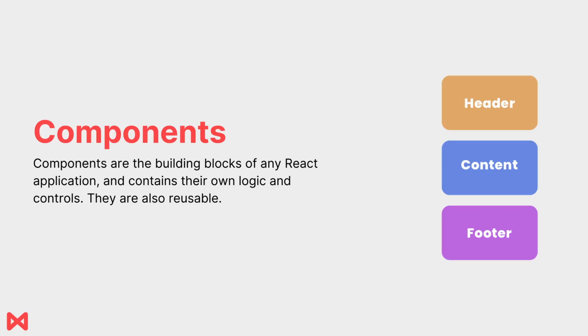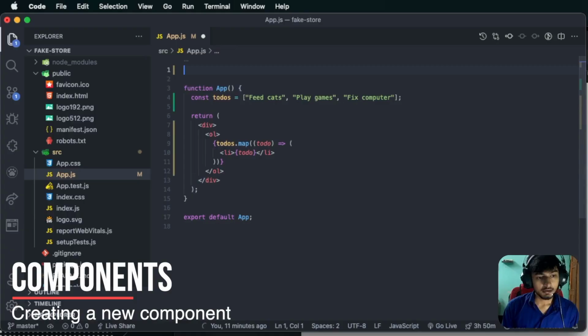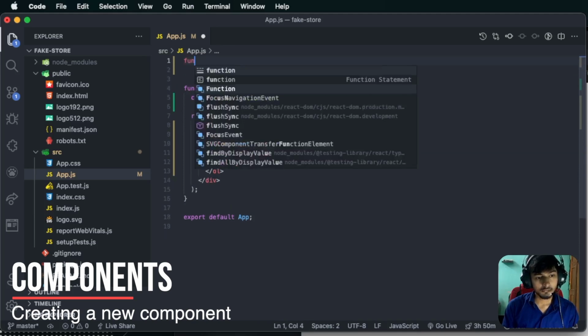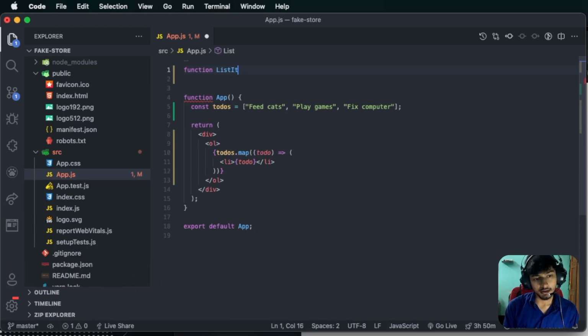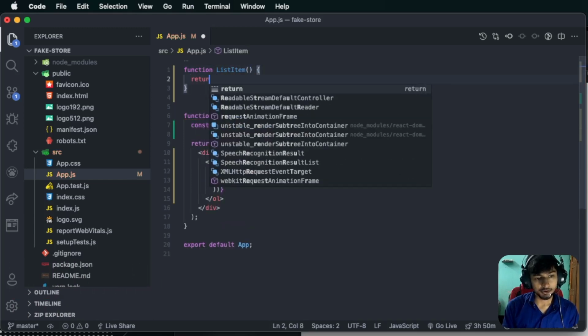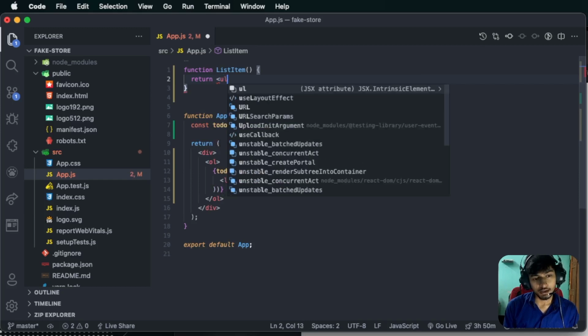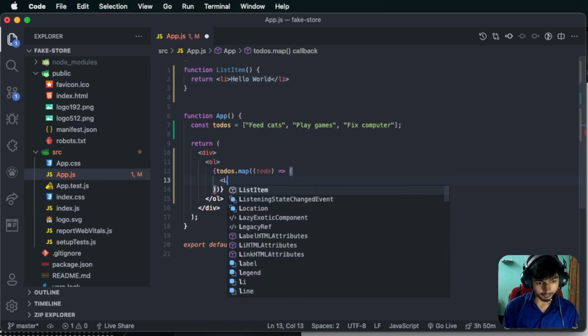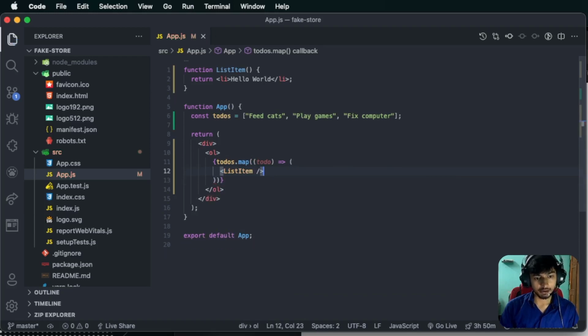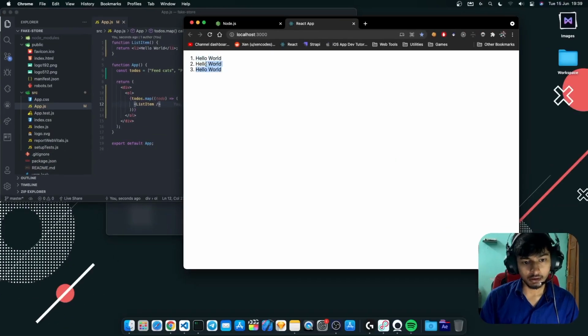So let's create a new component called ListItem, and we are going to return an li with, let's say, hello world. Now instead of li we are going to render ListItem just like this, and if you hit save it says hello world 3 times.